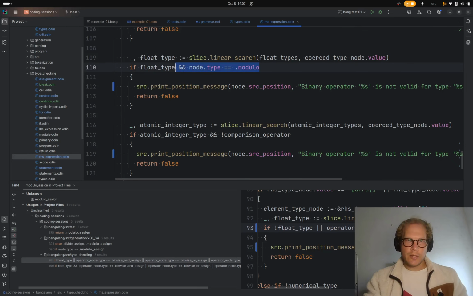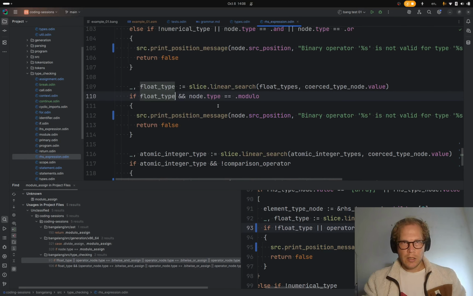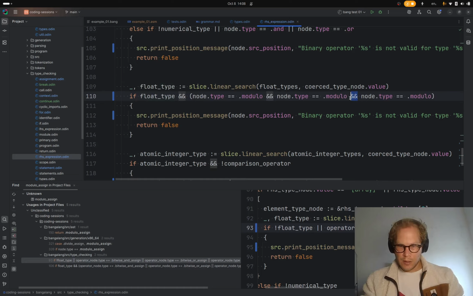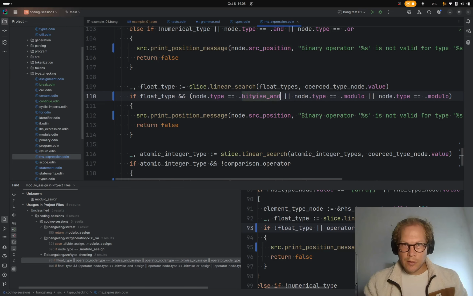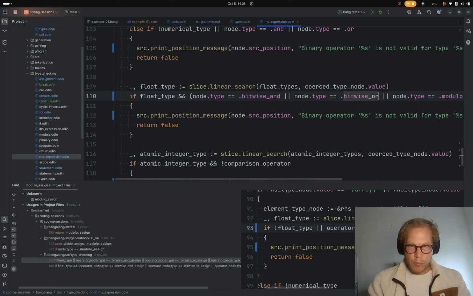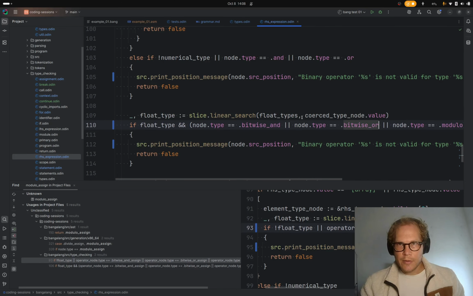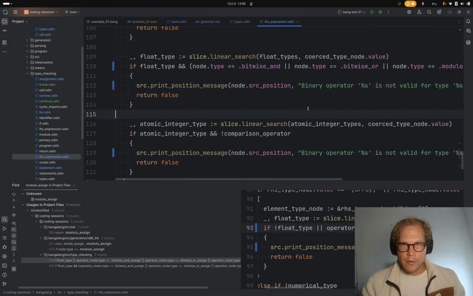So floats, I think we're going to give some options here. Wrong keyboard. So this is bitwise and, bitwise or. So we're not allowed to do that with floats.